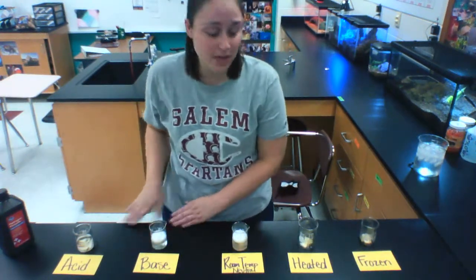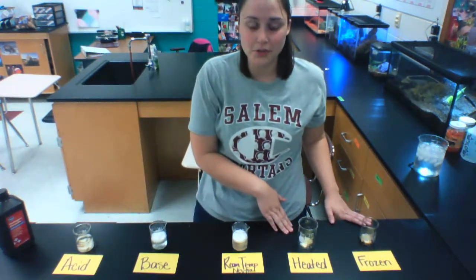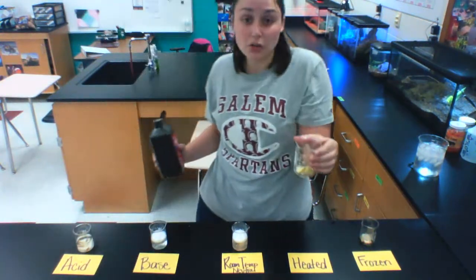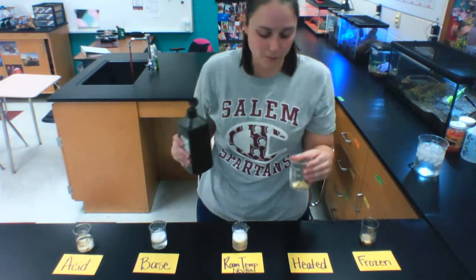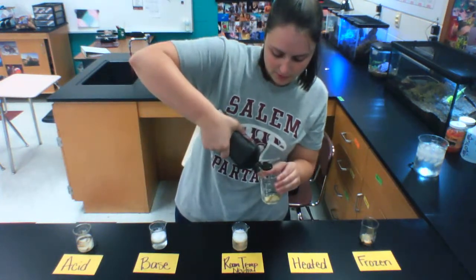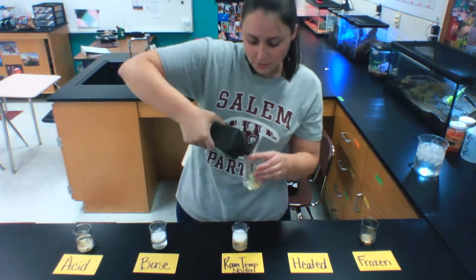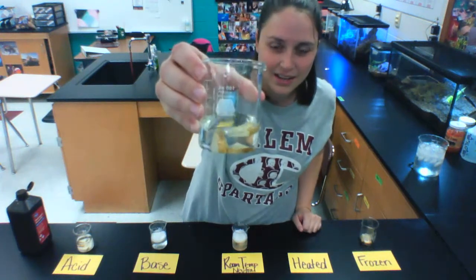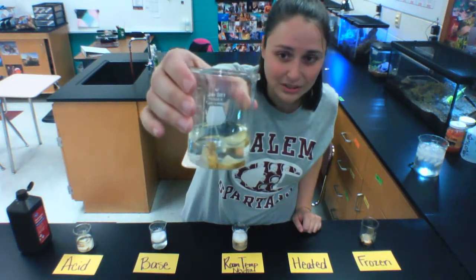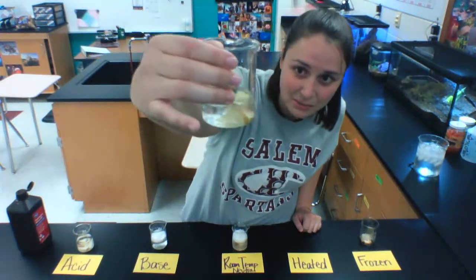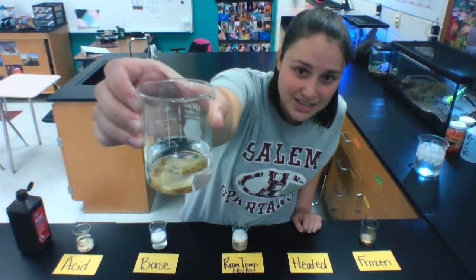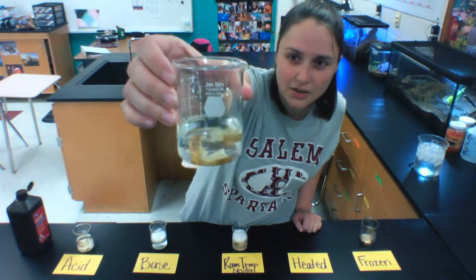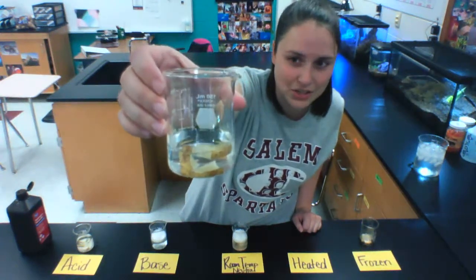All right, now that we've finished looking at pH, let's take a look at temperature and how temperature affects the peroxidase enzyme. Here are our heated potatoes. These were microwaved. Like I said, you could do this at home if you wanted to try this experiment. All right, I've completely covered these potatoes that were heated in the microwave with hydrogen peroxide. And take a look. Nothing is really happening here. I'm not seeing much reaction at all. I'm not seeing any bubbles on the surface. I'm seeing maybe a couple of bubbles released from the potatoes, but a very, very slow reaction rate here.